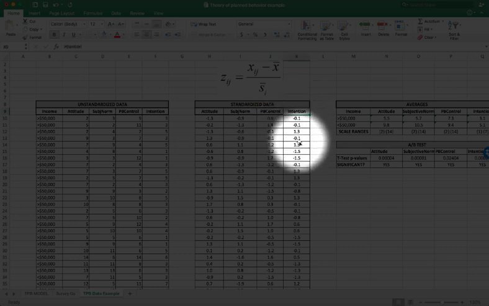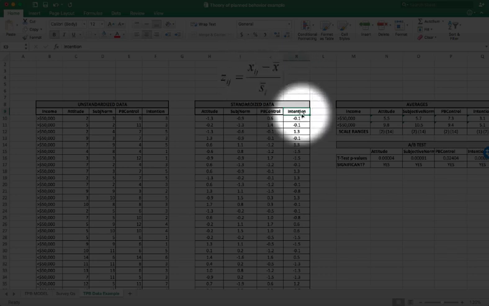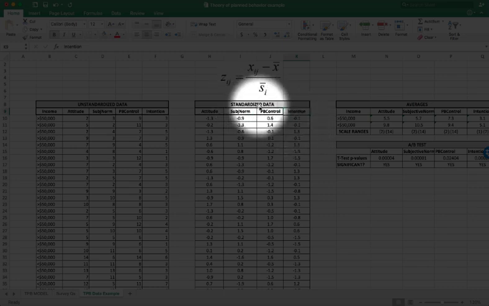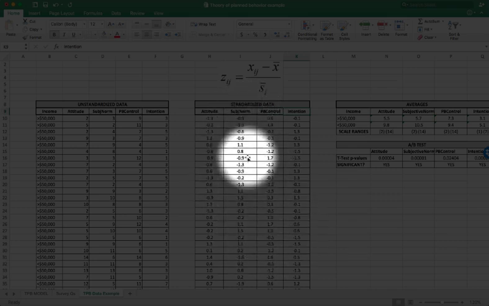So you'll see some values are negative, and that's normal because you're subtracting the mean. So if the mean is larger than the rating, then you will probably get a negative score, and that's okay. And so the reason why we standardize the data is because when we conduct our multiple regression analysis, we want to obtain the standardized regression coefficients, which tell us the weight of influence of each of these variables on behavioral intentions. So in order to get the standardized regression coefficients, we have to standardize the data that we will be using as input into the regression equation.